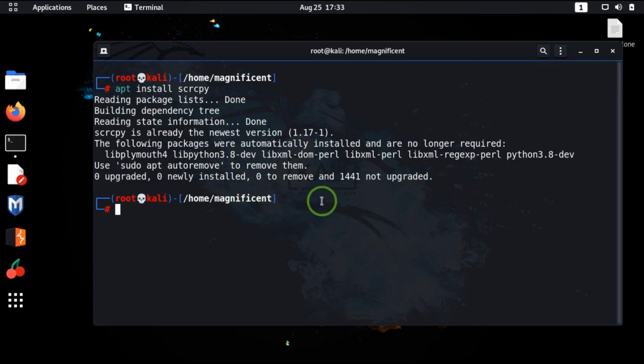In my case my device was not authorized, so I had to allow USB debugging on Android and run the command again.